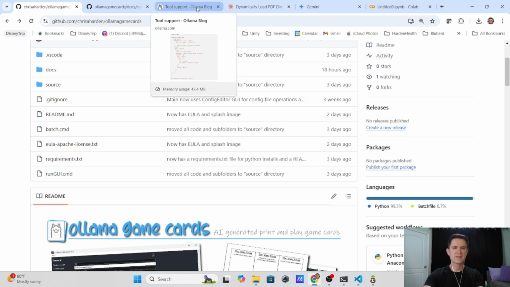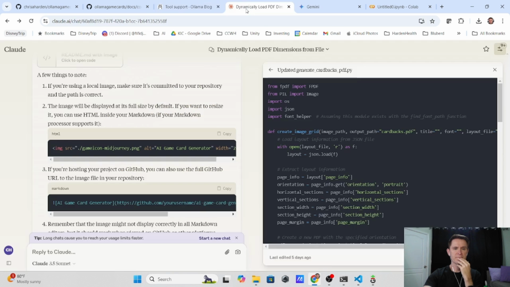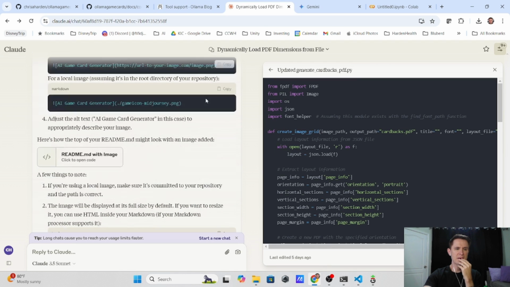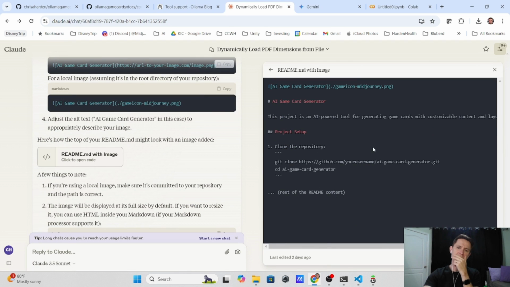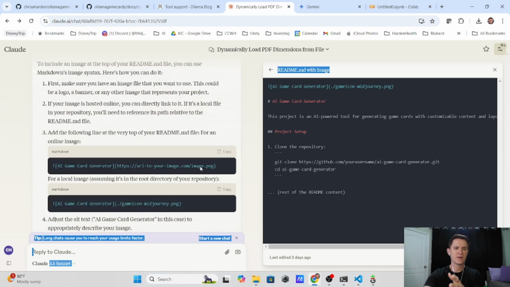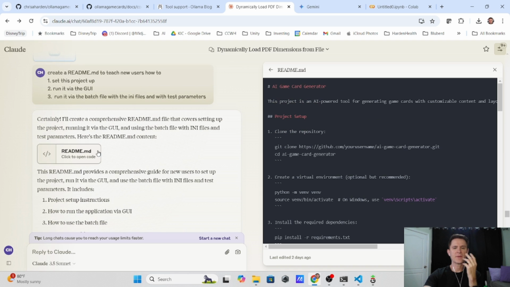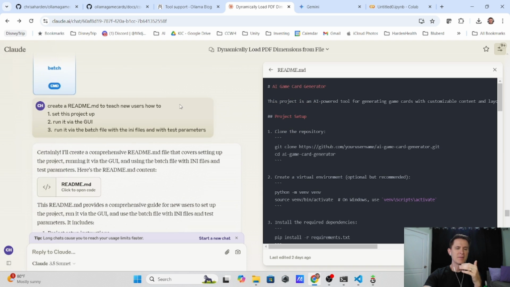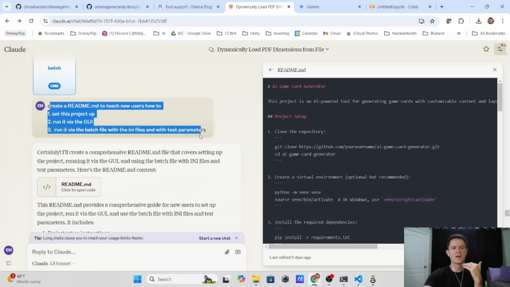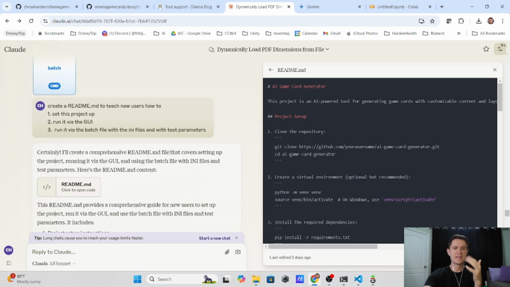So for example, let's go over here and see if I can find it. It's got to be right at the bottom. Here's my README. Okay, so it started off, it's this rest of README. This is a good example where it didn't include it when I iterated, but I didn't know how to include an image. So I said, hey, can you add an image? Let me go a little higher. README, here we go. So here's my instruction: Create a README MD to teach new users how to set the project up, run it via the GUI, run it via the batch file with the inis, and test parameters.